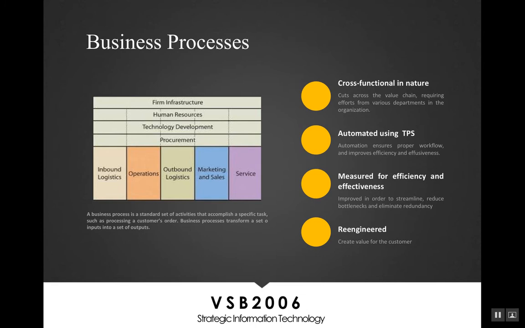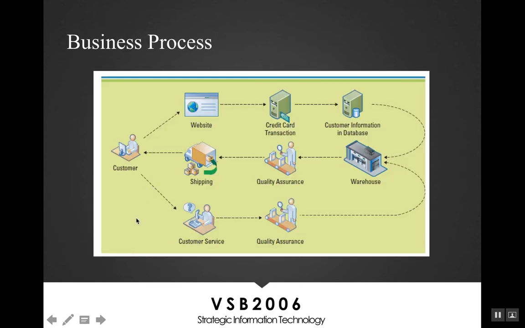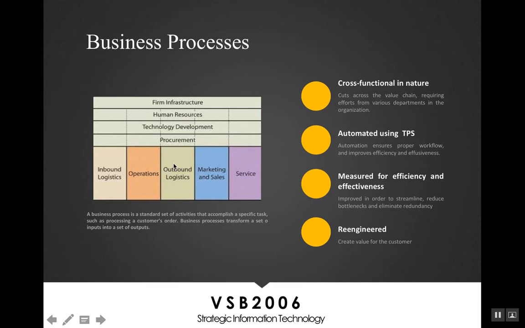So what we see right here, this inbound logistics, is really a set of processes which are distinct from the operations processes, which are distinct from the outbound logistics processes. However, there's an integration point for each one of these. So one of the things that differentiates this model is that processes can be integrated within a particular block, but they can also span blocks. So activities within inbound logistics have integration points with operations, which have integration points with outbound logistics.